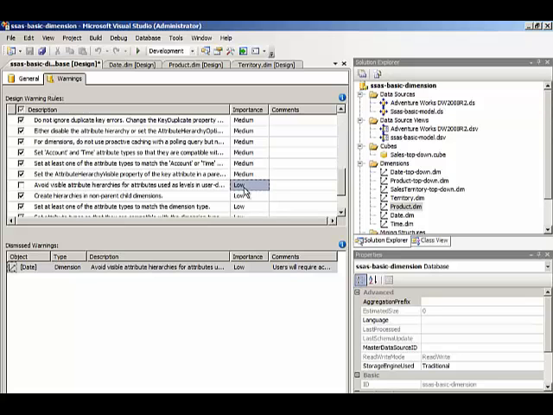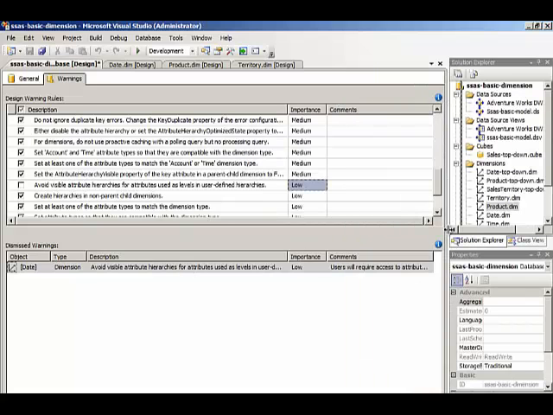Most of these warnings are to guide us towards an optimal cube, one that performs well for queries, as well as one that performs well for processing purposes. Notice down below we have the dismissed warnings. When we've dismissed warnings one by one in the error list, we can see the collection of those warnings appear here on this database designer on the warnings tab, as well as the comments that are associated with them. If I decide later that I want to have this warning apply, I can re-enable the warning that has been previously dismissed. And that's how we work with best practice warnings.